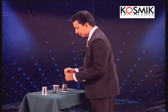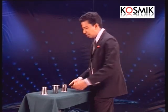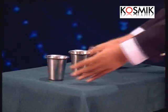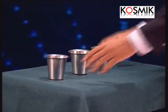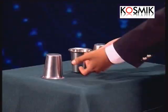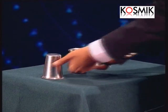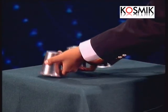So we ask them that you have to use 3 moves, and when you finish the 3 moves, all the tumblers have to face the same side, that is mouth side up. To do that, you do it first and show it to them. For that, this is the sequence. Please follow the sequence. First, you take your left 2 tumblers and turn both.